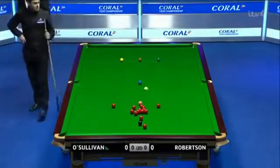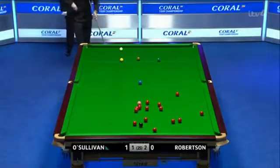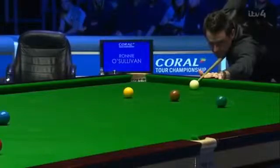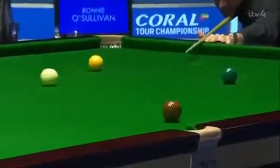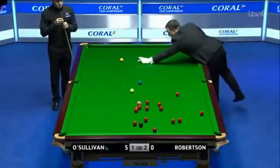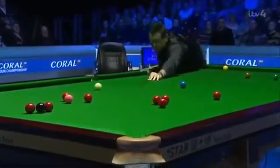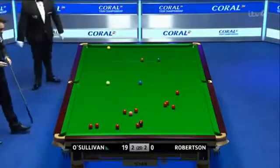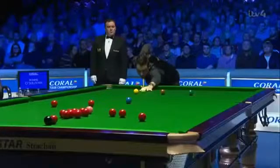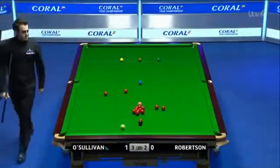Great start, knocking that long red. Yeah, I agree with that point. The two things do not always go hand in hand. He sees that he's got to play a positive shot. Very nice. It was off the first jaw. And as is always the case, not the best angle on this red. He's really going to have to strike this well. Beautiful shot. Beautiful shot. Five out of 6 for long pots.